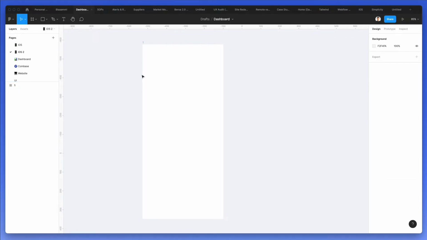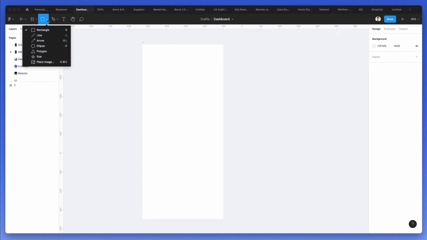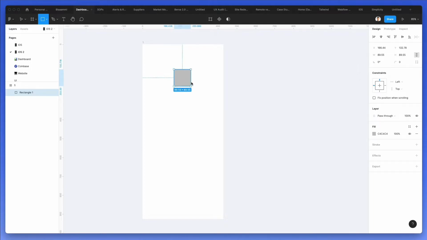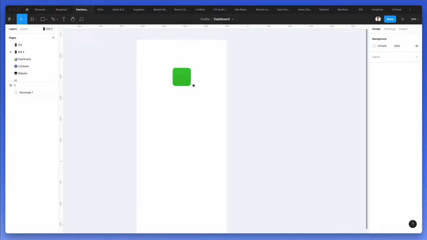All right, at this point, we're going to start creating the top level section. So we're going to use the rectangle tool right here, and create a rectangle which is going to be right in the middle. I'm going to center it using this tool right here. I'm also going to round the borders just a little bit. At this point, we're going to select a green such as this one. And we're also going to make it linear so that we can create a nice little linear gradient just to make this element stand out a little bit more.